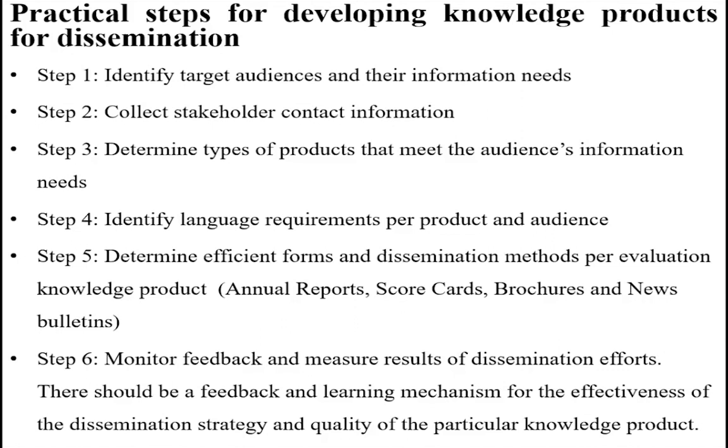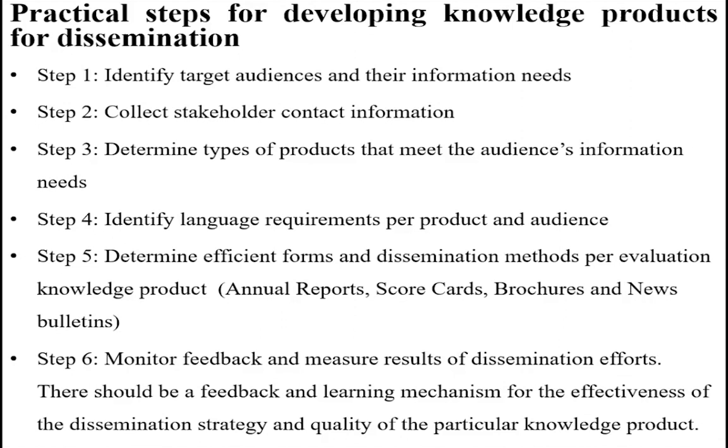This one is going to the television. This one is for a radio discussion program. Or you're going to the manufacturing society in the country. You want to talk to them, and you want to talk to stockbrokers. You look at the audience. Now you collect stakeholder contact information. How do you get them? Okay, this is where they are. You already get their contact information.